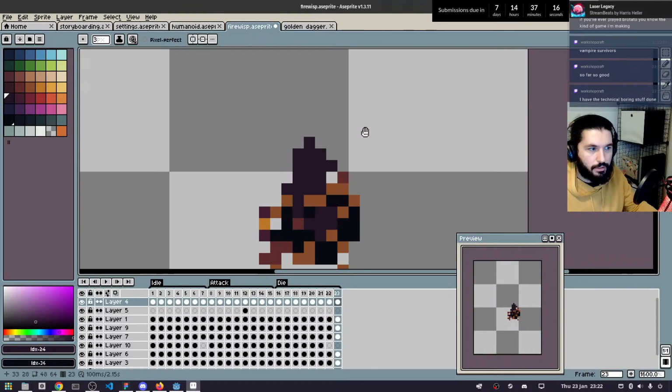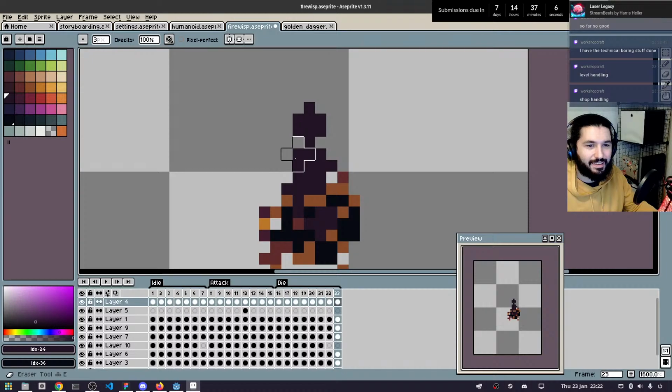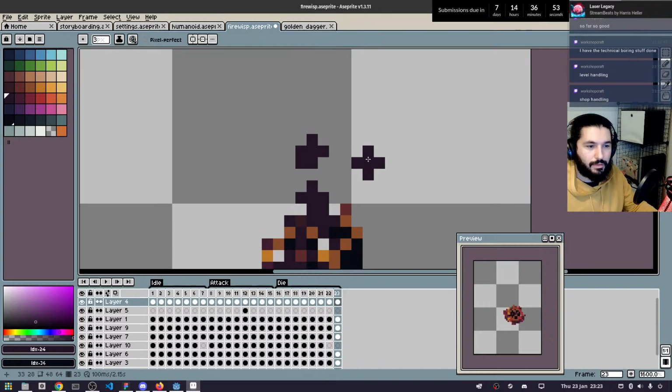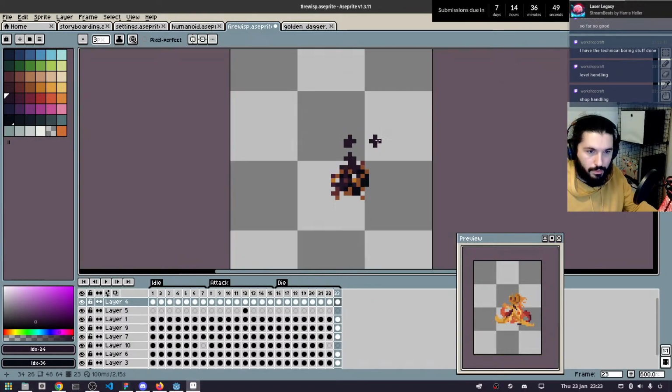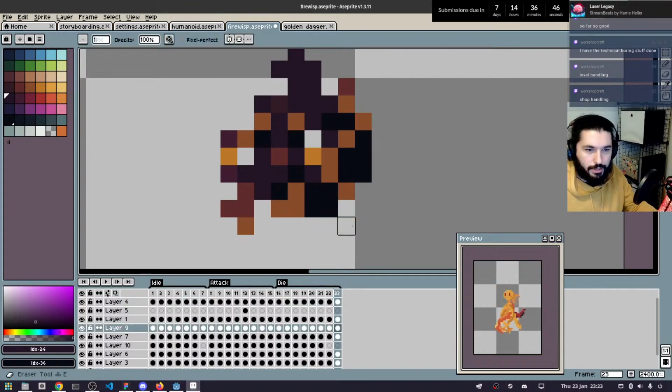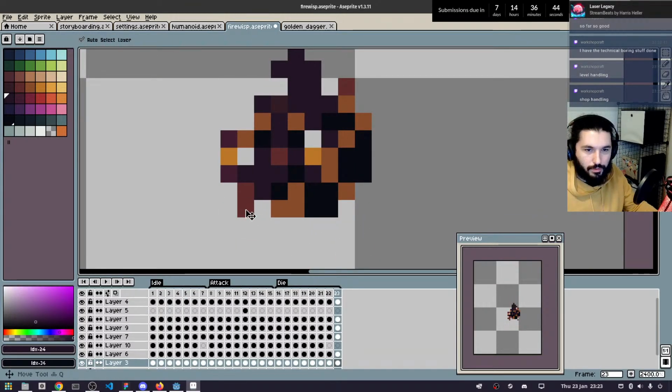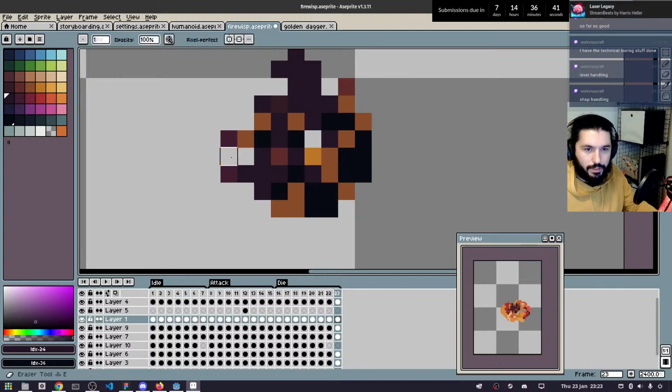Almost there with this, I think. You got the technical boring stuff. Chop handling. Okay. Need to get rid of a bit more. We're almost done removing these.